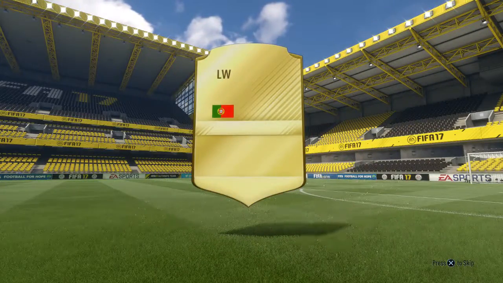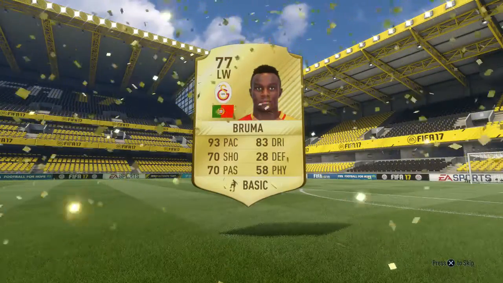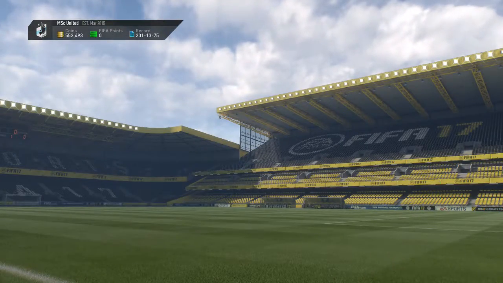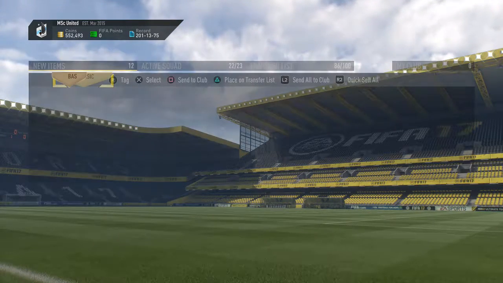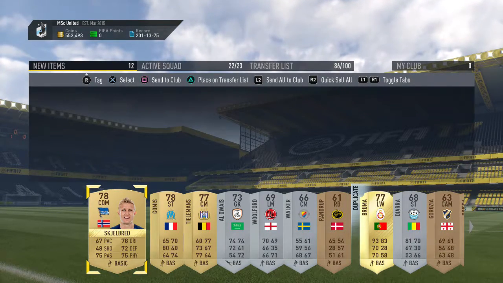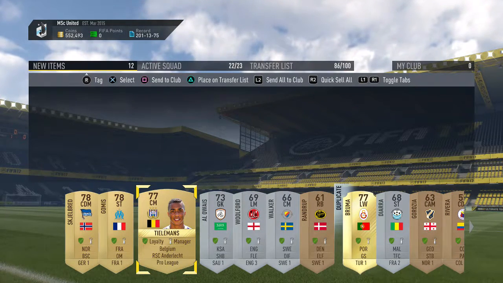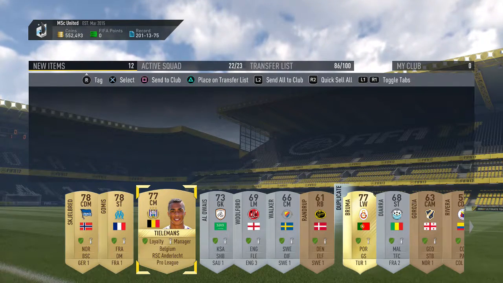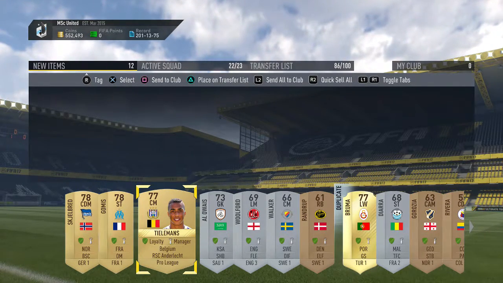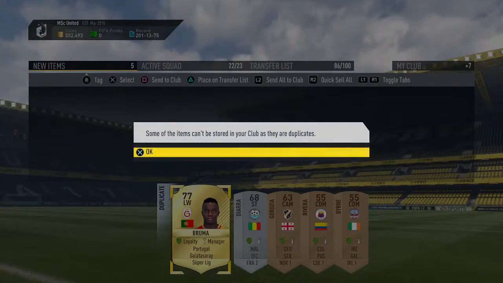At least we had a rare gold card, which is already nice, as we get Bruma, that is, from Galatasaray, as he's the only rare player in this pack. 4 gold, 4 bronze, 4 silvers, with quite some duplicates in here. Another Marseille player, which is nice. Another Anderlecht player. However, I'm already done with that team as far as the squad building challenge is concerned. Let's send all those to the club and the rest to the transfer market.